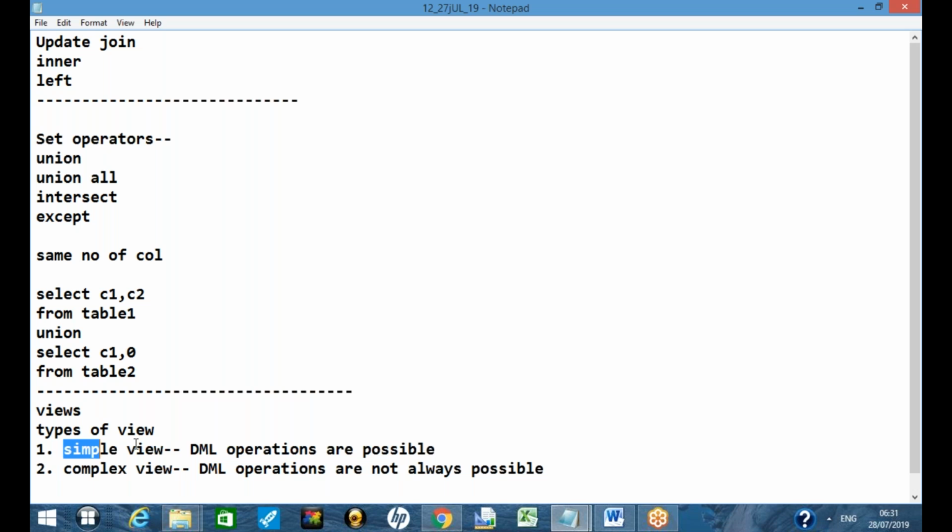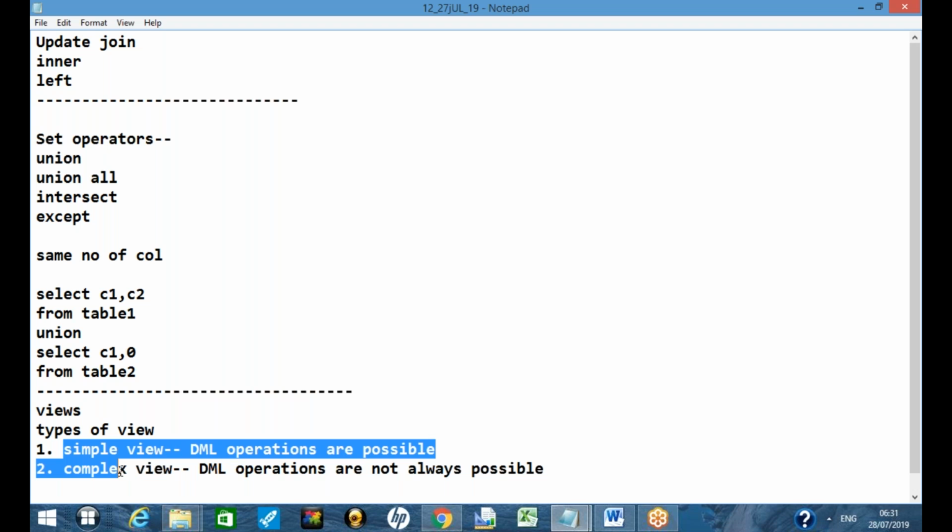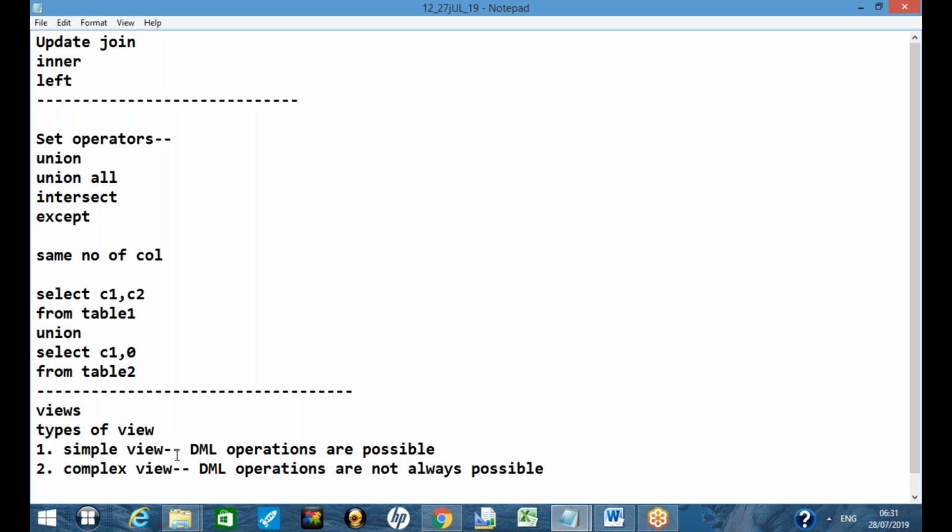So which views are called simple views and which are called complex views? Views which are based on a single table, and do not have groupings, aggregates, joins or group by clauses, are called simple views.